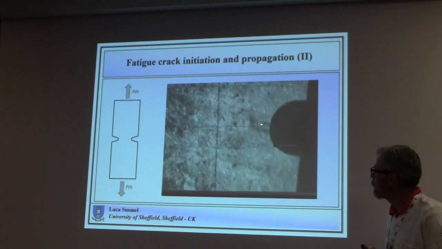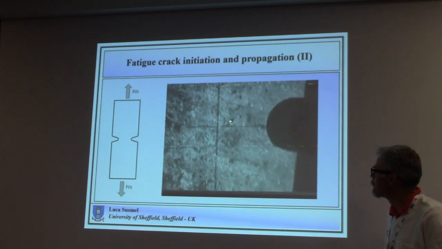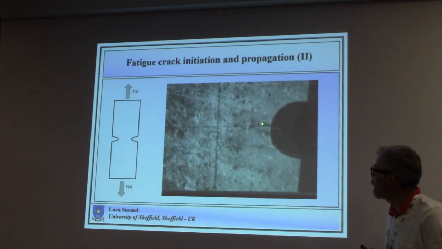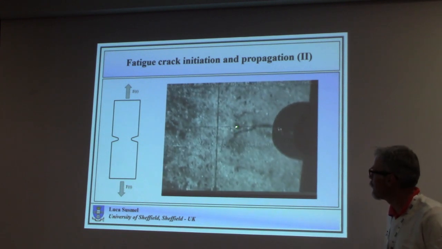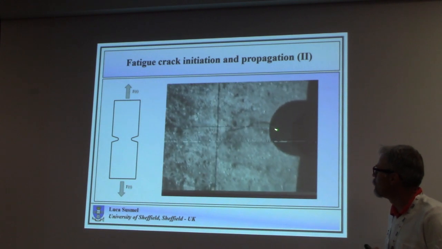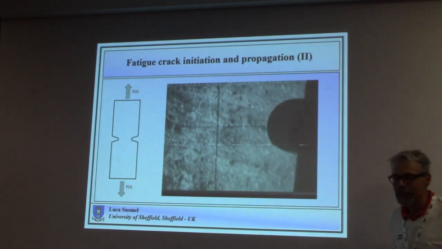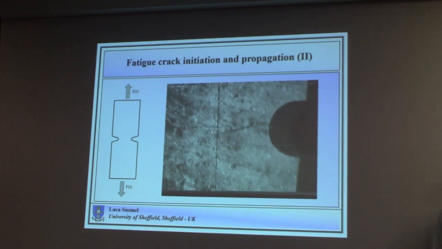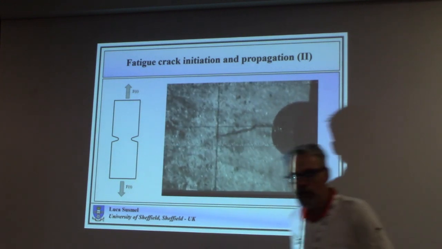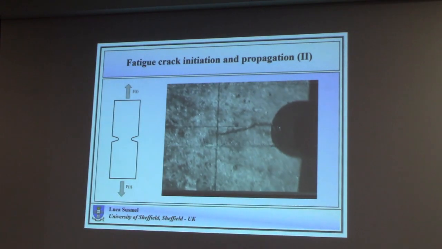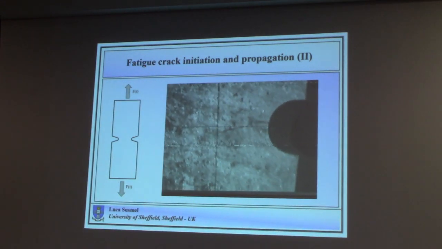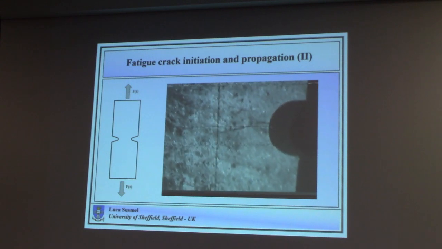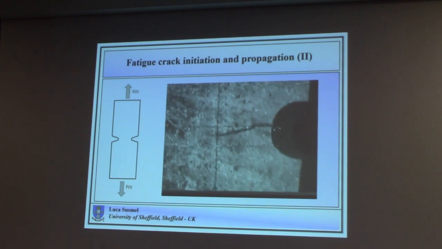And in general, what we see or we model is this propagation, but as you can see, this final propagation, now you can clearly see the crack here. This final propagation is the result of a very complex initiation process. But now you should also be able to give yourself an answer. Why does this crack initiate here and not on the surface? Okay, it's a notch, it's not a crack.